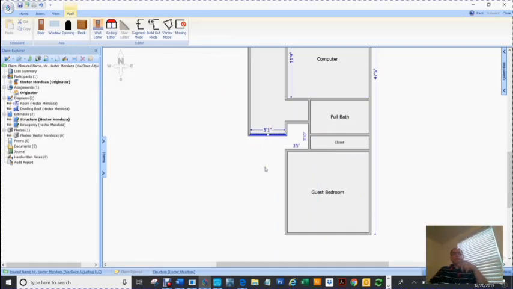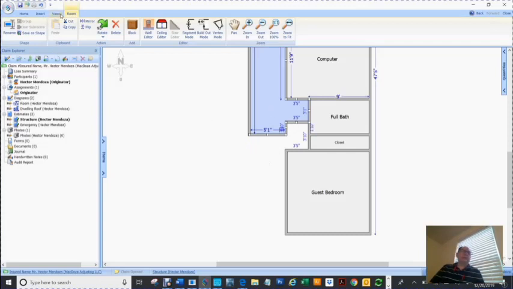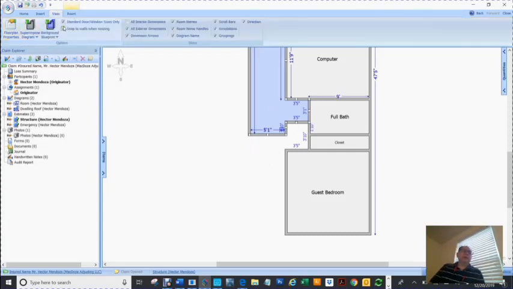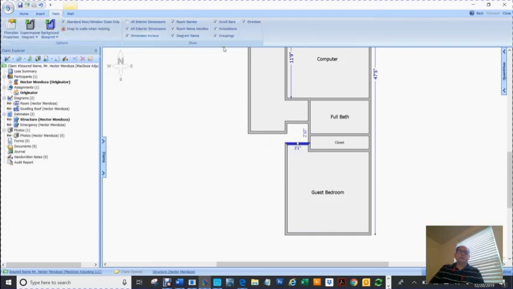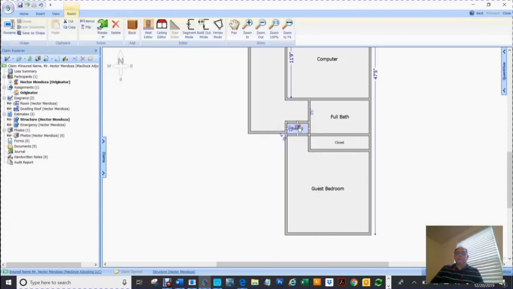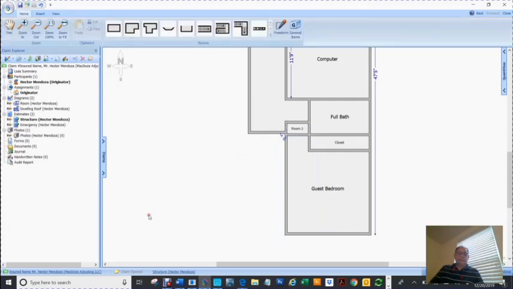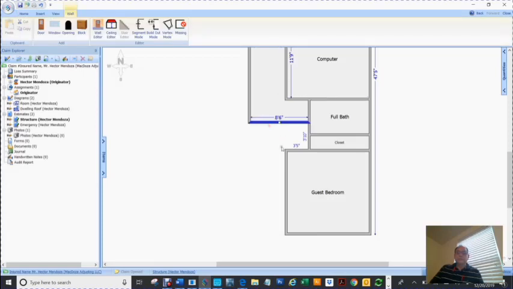Okay, so when you're having problems with this thing snapping, all you got to do is go to View, and you see this snap to wall, because I just want to move it just a hair, just to get it out of my way. Now I'm going to snap right. Okay, now I'm going to snap to it. So View, snap to. I want to snap to that little thing right there, and it did. I'm just going to bring that all the way up to there. Okay, now I'm going to snap that right there.